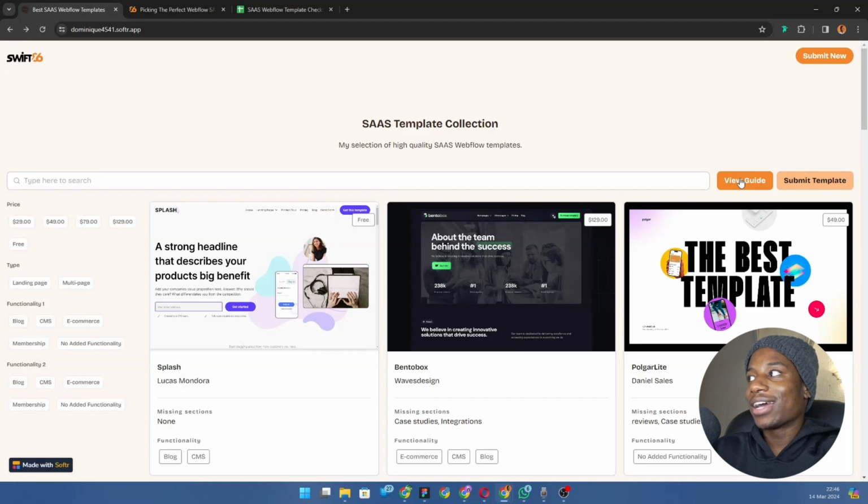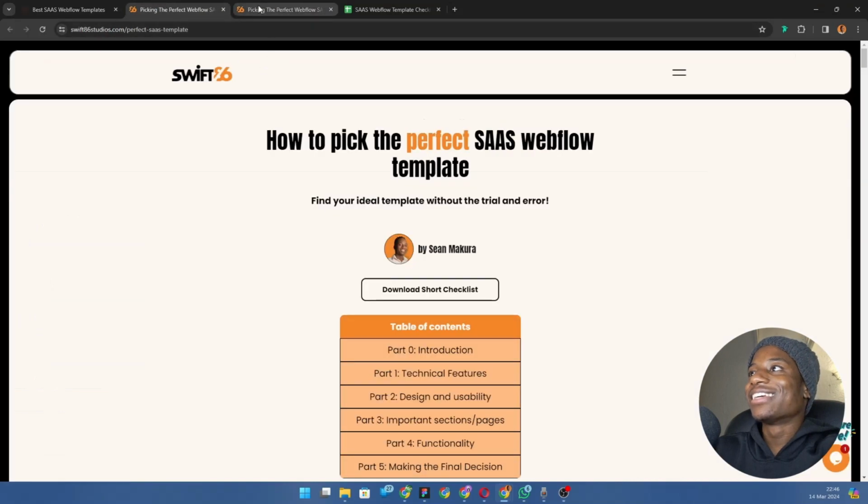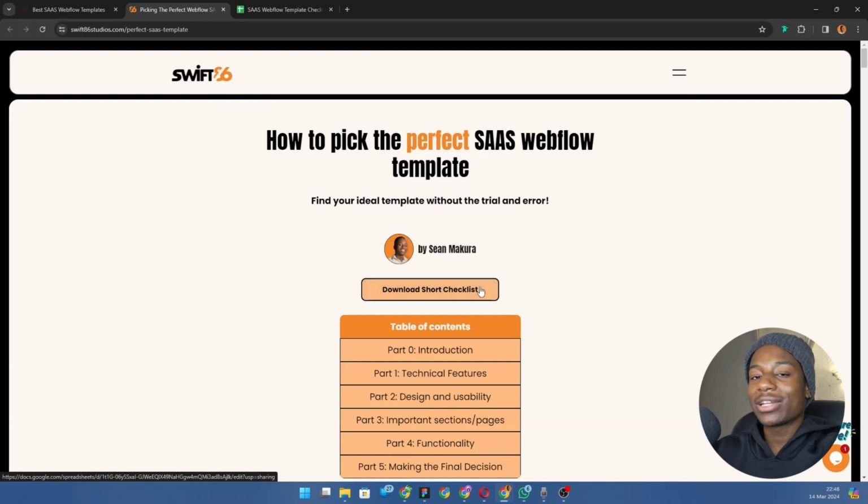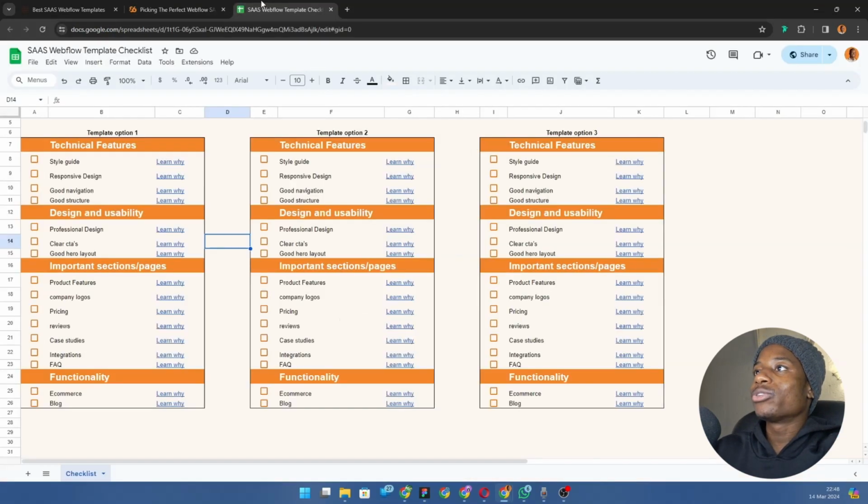Alright, so going into the guide on how you can evaluate templates on your own, you just need to click view guide there, and then it'll take you to this page here. So firstly, when you click this download short checklist button, it'll take you to this Google Sheets. And it's basically just a quick checklist you can use to check how a template is doing, right?